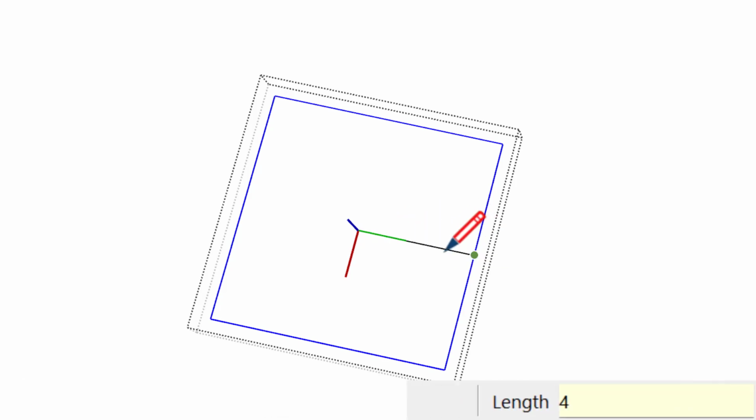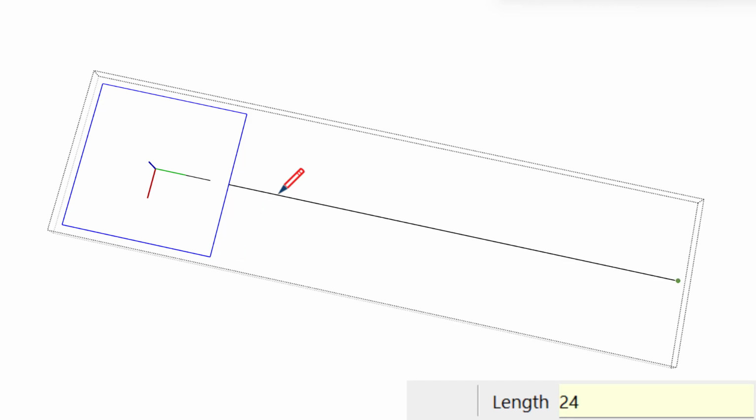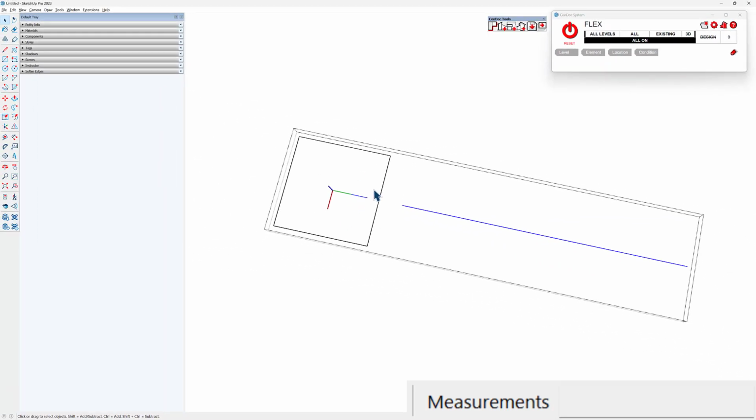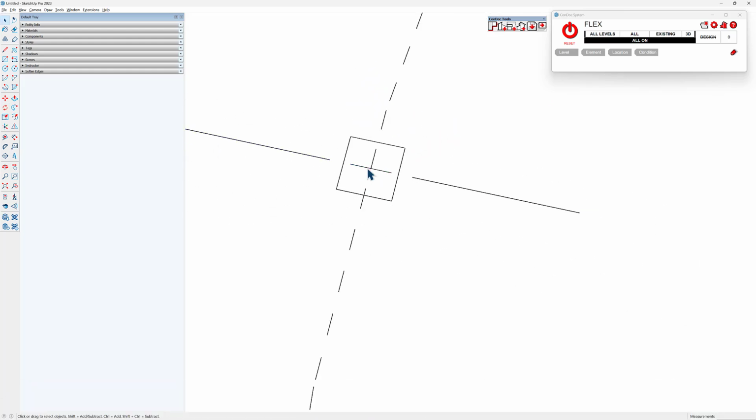And I guess I'll just draw out by, let me undo that. We're gonna draw out by say 3 inches, like that. And then I'll draw another, what'd I say, 24 on the last one? I forget already. And then I'm gonna move it another 2 inches out. And this guy, we don't want both of them. We're just gonna rotate this about the center, and we're gonna call this one 180, enter, like that.